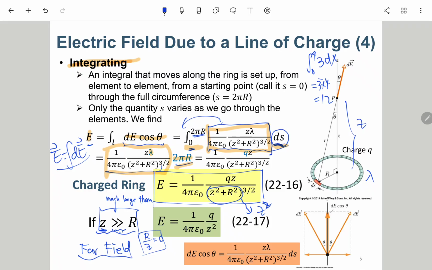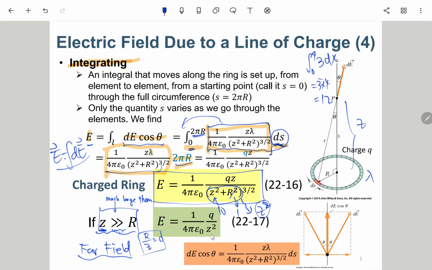When you add them together, the r term will be very small, and you can discard it. Just imagine, let's say this is 10 and this is 1. After you add them together, it's 101, which is approximately 100, so we just get rid of it. Finally, z squared to the 3 over 2 power becomes z cubed, and then cancels with this z to become z squared here. So finally we come up with a very elegant, very familiar expression.